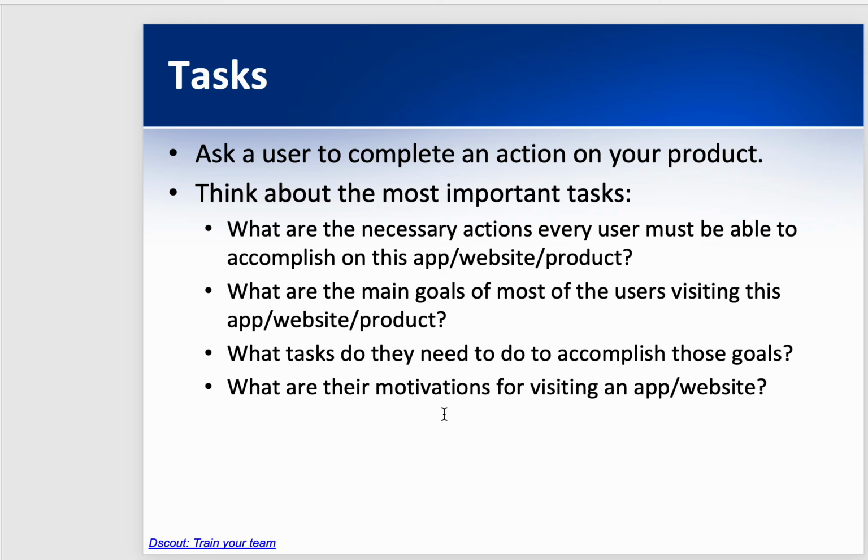So what are the tasks? You ask a user to complete an action on your product. Think about the most important tasks. What are the necessary actions that every user should be able to do when they're on this? What are the goals of most users when they come to the site? What tasks do they need to do to accomplish these goals? What are their motivations for coming?